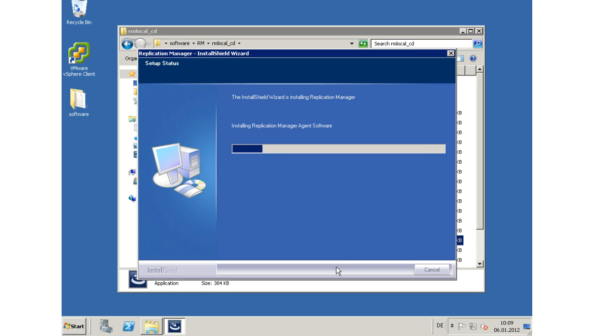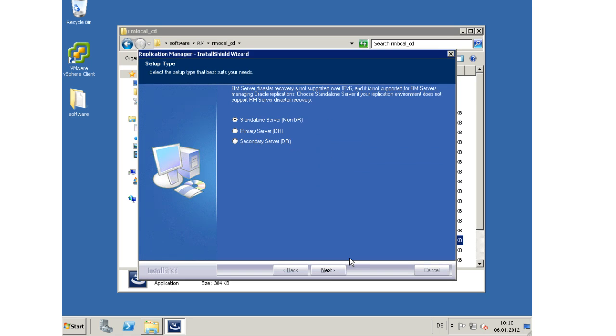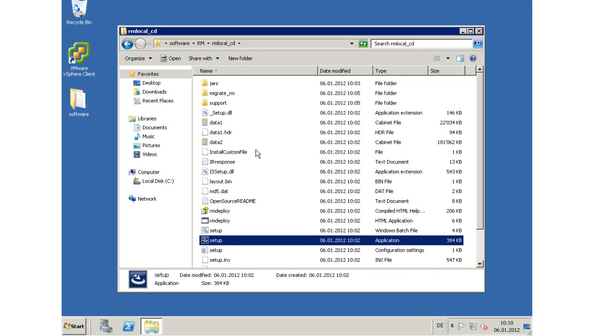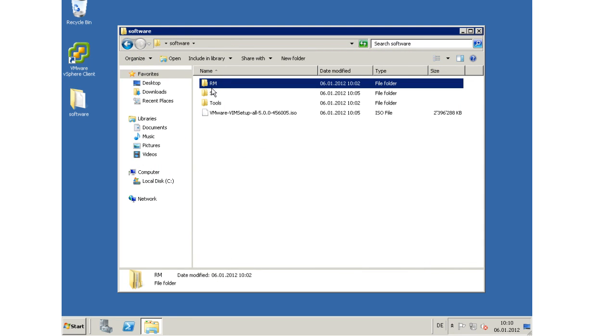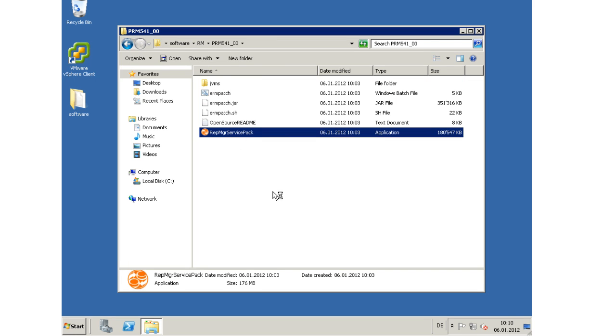You can later on join the Windows virtual machine to a domain. This is a workaround. I found it way easier to start in a workstation type of virtual machine when installing this for the first time, and then rather join the virtual machine to the domain later. The installation will be done in a minute. You go by choosing a standalone server. You can go for disaster recovery scenarios by installing a second Replication Manager server, connecting the first to the second one, and then have disaster capabilities for the EMC Replication Manager platform.